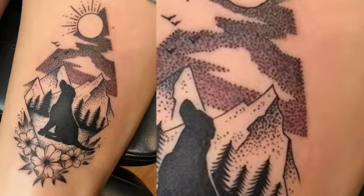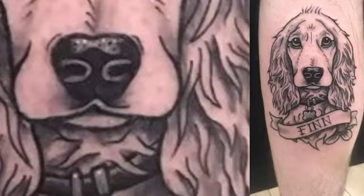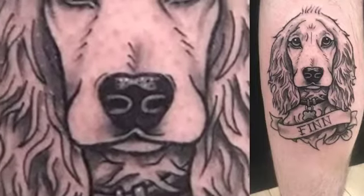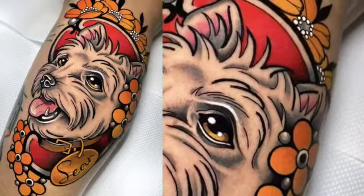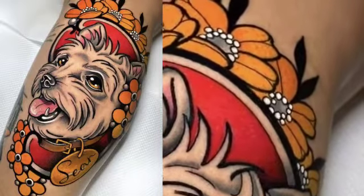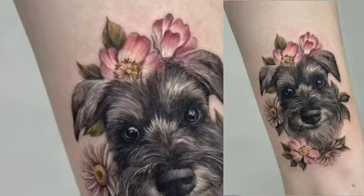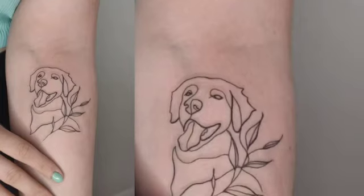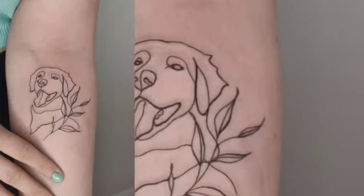Floral dog tattoo. Delicacy and fragility are the universal symbols of flowers. In tattoos, many people express the meaning of these flowers. Even dogs can become fragile when they are afraid of thunderstorms, fireworks, or loud music. Dog paw tattoos that feature flowers can represent the softness of a dog's heart for many people. Sun rays are often depicted in these tattoo designs, which is very usual among tattoo enthusiasts.